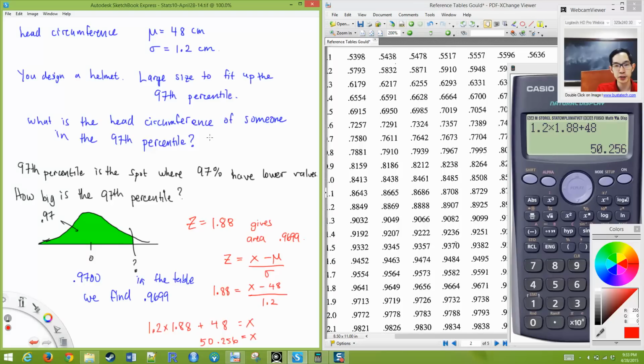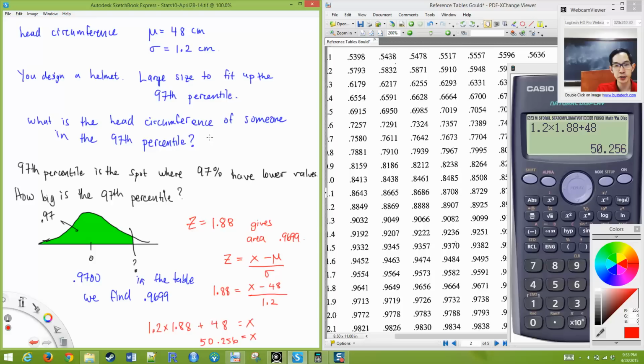How's this? Can you go over the last red part? The last red part? Right here? Yeah. So all I'm doing is algebra, okay? So to solve for x, the first step I would do is multiply both sides by 1.2. Okay, and so these cancel, right? And then what would the next step then be? I would add 48 to both sides. Is that okay? Okay, and that's all I've done.